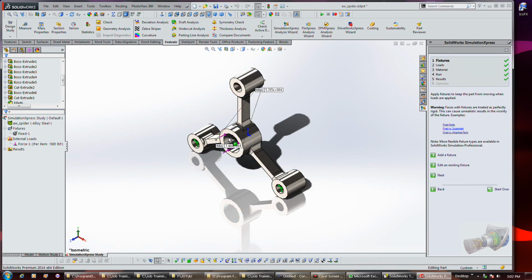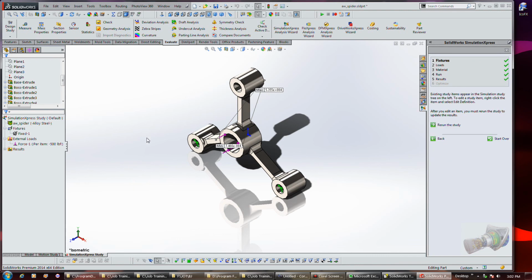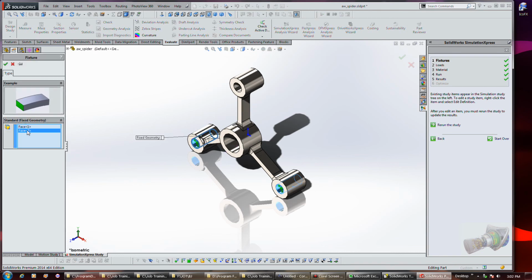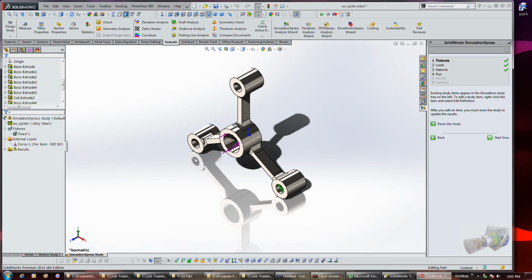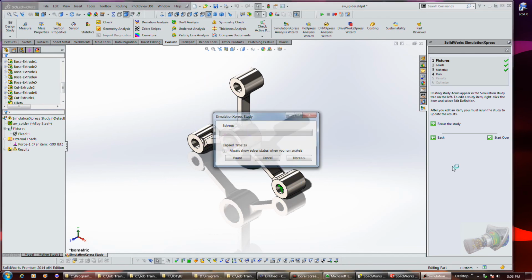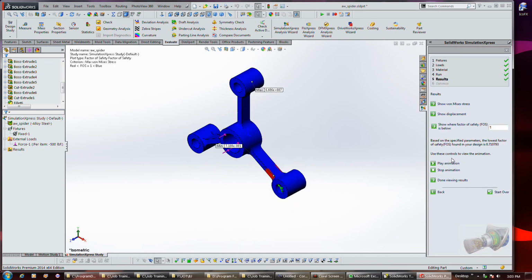So I can go back to our fixtures, edit an existing fixture, but that really doesn't tell me what to do. Go ahead and just delete this one, 2, and then next. There we go.